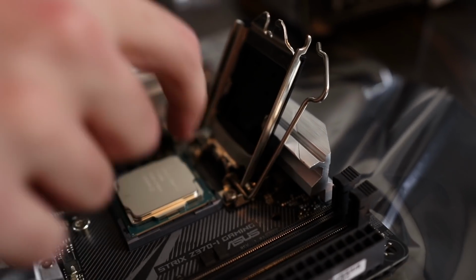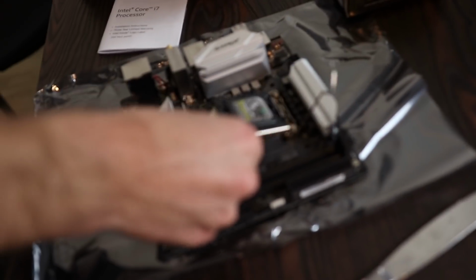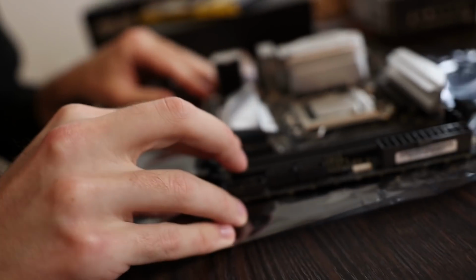Just double check to make sure it's in there. And it looks really good. So now all you do is place this back on top of it. And boom, that's it. Your processor, your CPU is installed. It's that easy. So now we're gonna throw in the RAM.